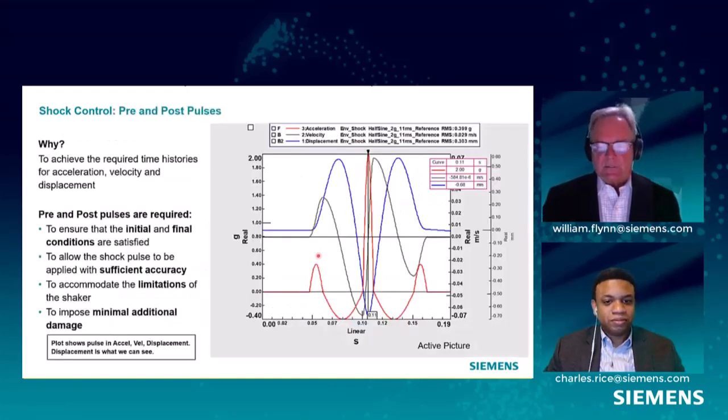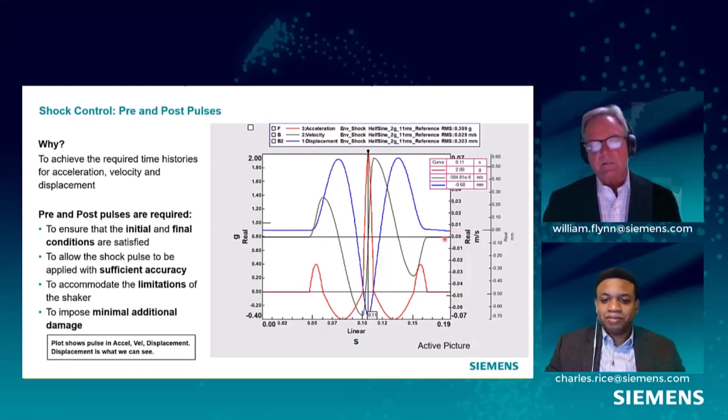I always thought this was kind of interesting to show. You define these in acceleration, so this is defined with the red, which is the acceleration. But you can measure acceleration with an accelerometer, but what do you see with your eyes? And that is what? Displacement. Displacement, right? Yeah. So what you see is going to be different than what you are measuring and controlling to. Controlling to acceleration, but when you look at it, you're actually seeing displacement. So I thought it's kind of interesting. Good point. Yeah, that is a good point.